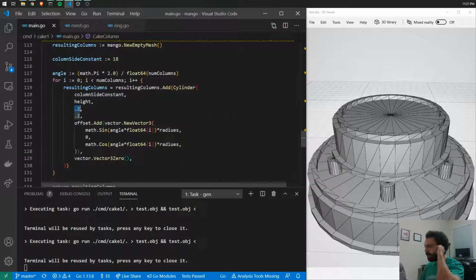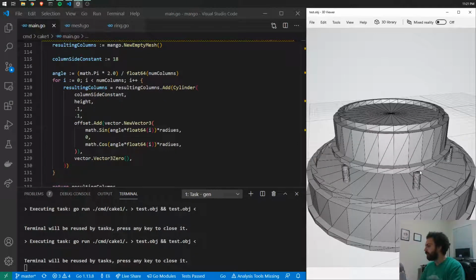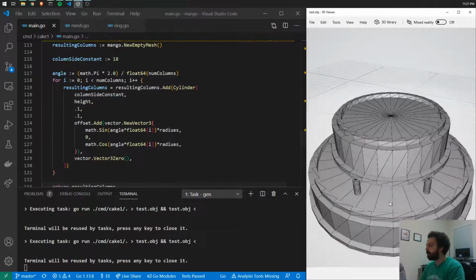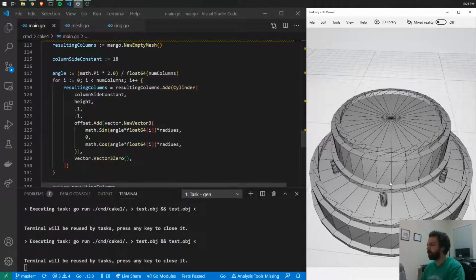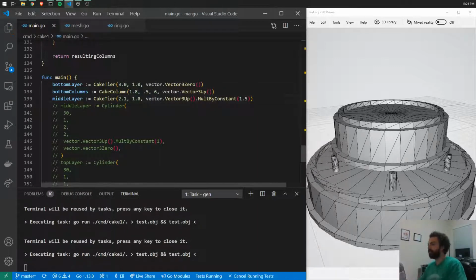Okay, I think I'm gonna make that a function. I'll make that 0.15 for now, because that's really, I'll make that 0.1 for now. And there's that more of the playing aroundness. Yeah, I think that looks about right. I'll still move them inward some, and I'll move the middle layer outward some. So we'll do 1.8, and we'll do 2.1. Let's see if that makes it look right.